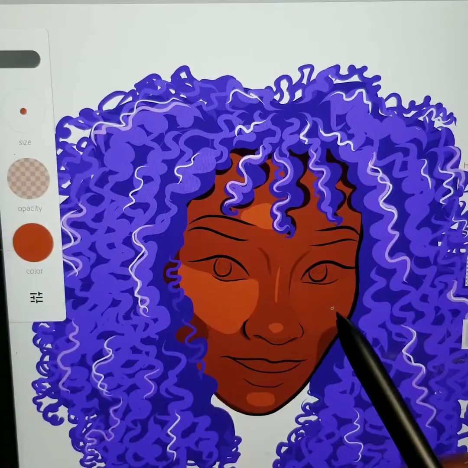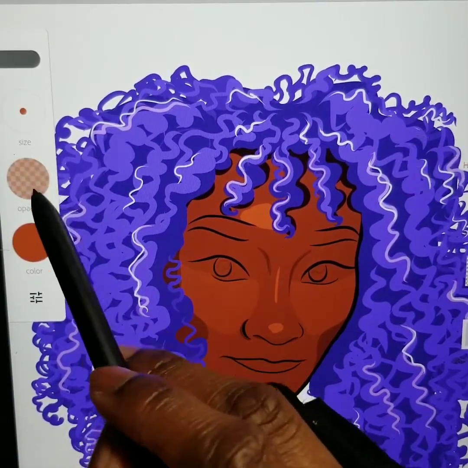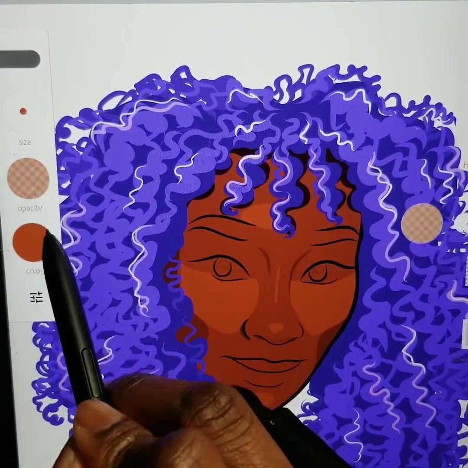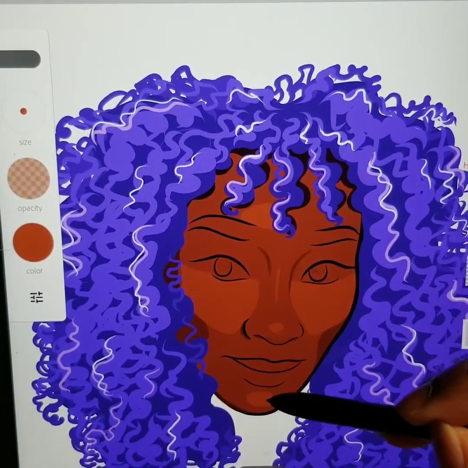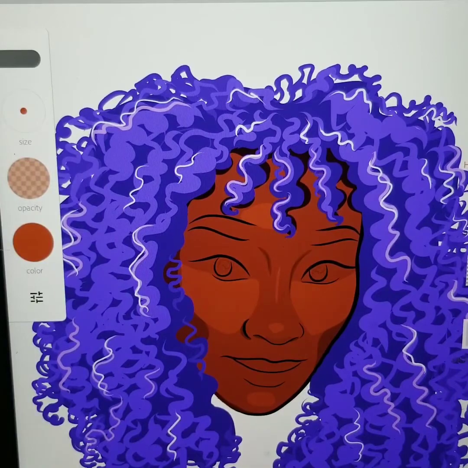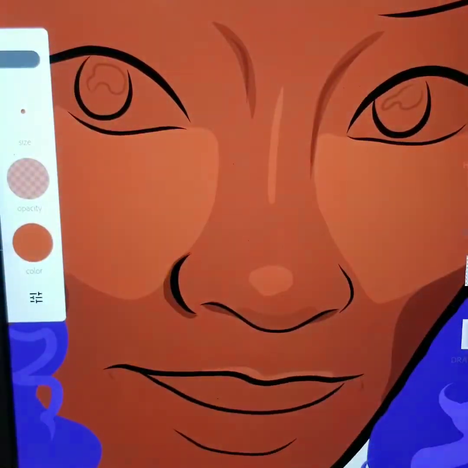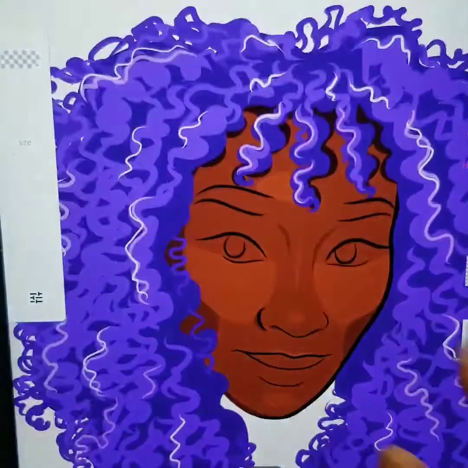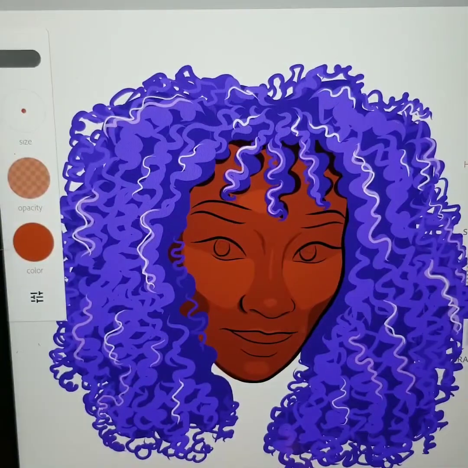So as you could see, I ended up changing the color for the highlight because that creamy color was a little bit too bright for the darker skin tone. So I added a reddish highlight color that matches the darker skin tone. So now everything looks perfectly blended together in my opinion. And the creamy color, even though I love it, was just a little bit too bright. Okay, so let's finish up.